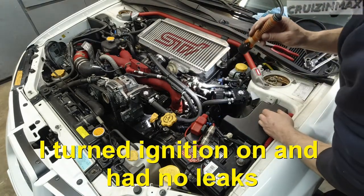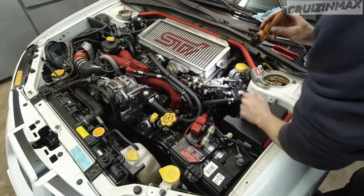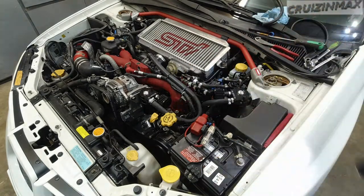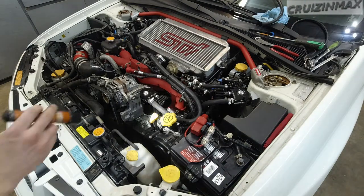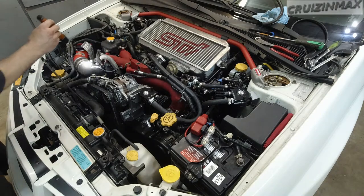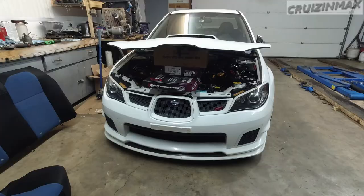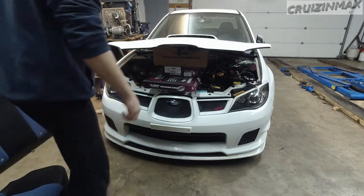I think we are good. No leaks at the fuel pump, no leaks here, as far as I can see. And the fuel pump is loud. A little bit of fuel down there, but that's from before. Who says you can't put the hood on your own?